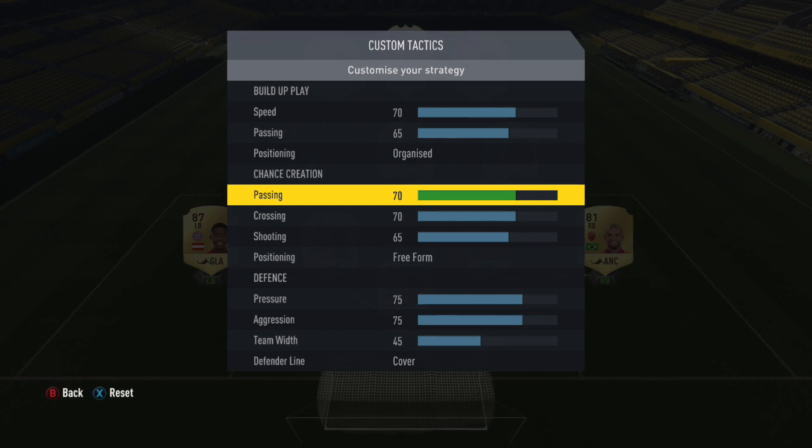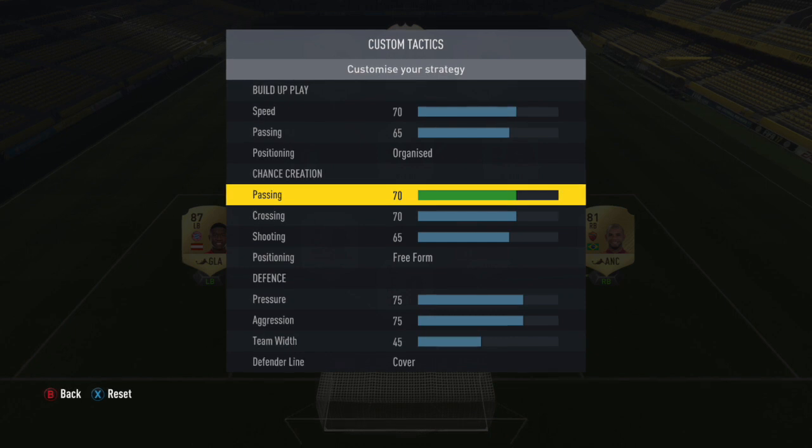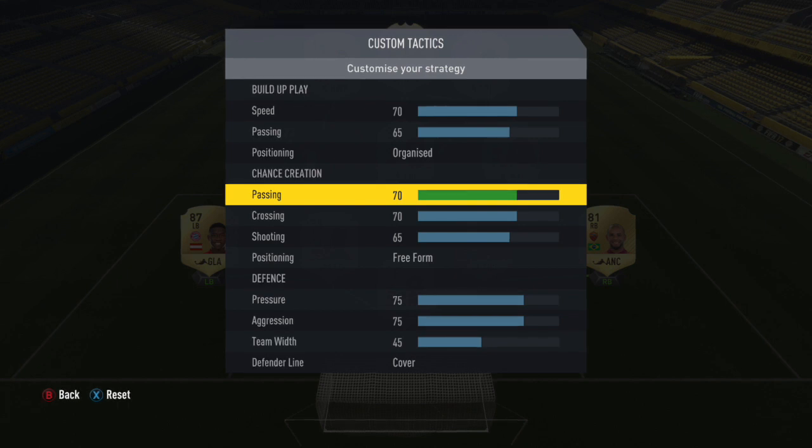We have the passing at 70, and crossing at 70, and the shooting at 65, and the positioning as freeform. The passing, again, we want them to play with risky passes, fast passing, and quick movement. Also want the crossing to be on 70.